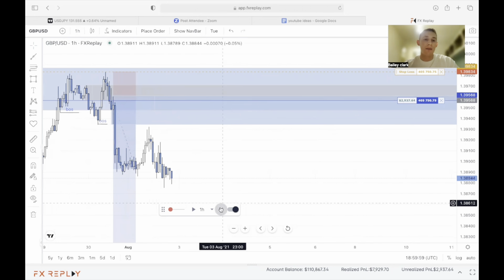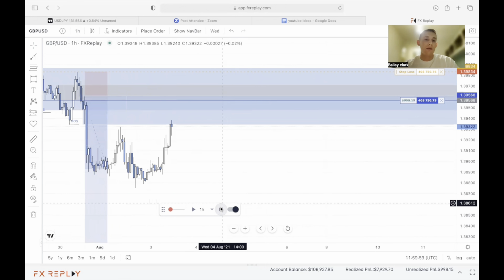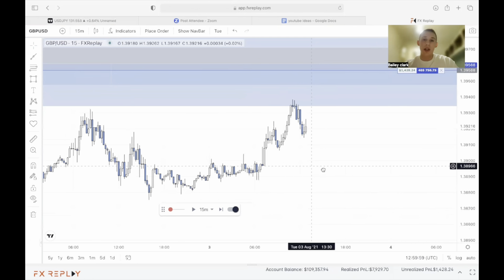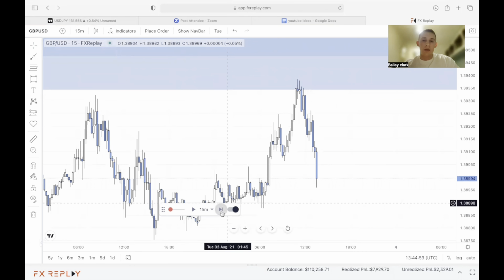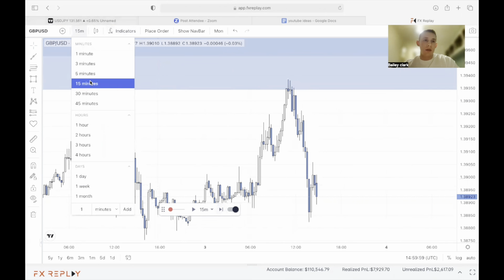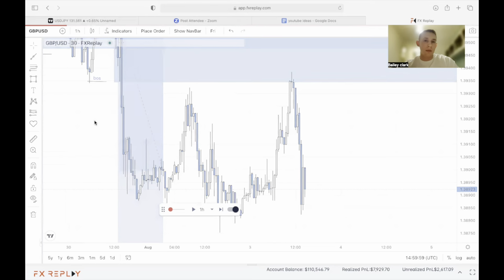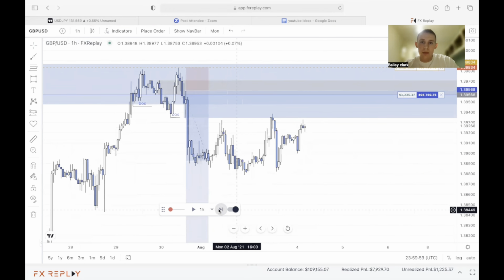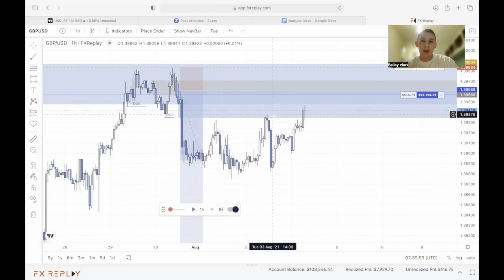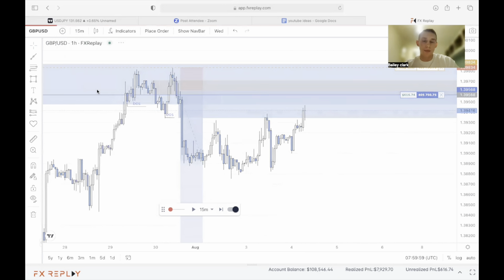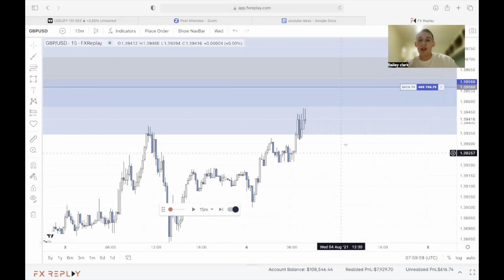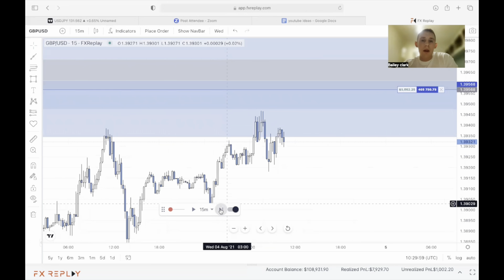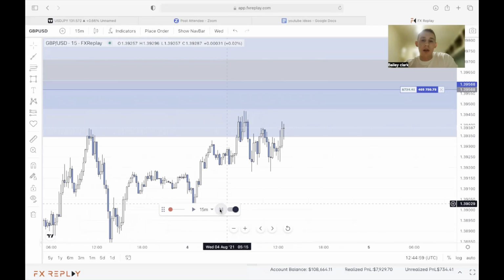See if price pulls back to it. Okay, there we go. See if it gives us an entry. No entry at the moment. Okay, so I think this first tap was probably just inducement. Now that has been taken out, we should see price sell. I think that high is probably going as well.